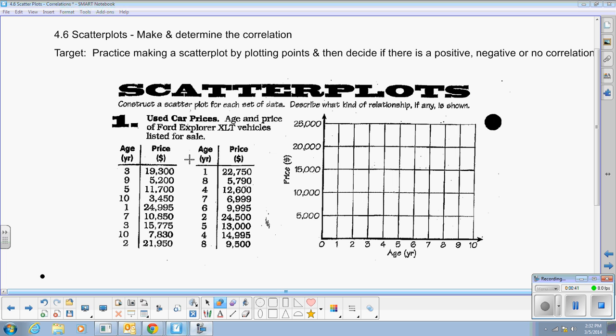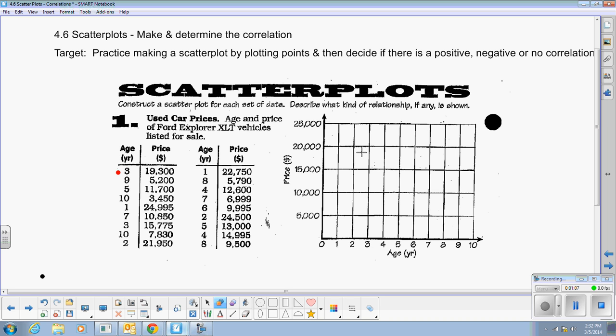So plain and simply, what you have is a couple of t-tables here, and we're going to just plot points. And so I have my graph all set over here, and it's all ready there for you in your worksheet. And what we do is, first of all, we plot the points, and then we look to see if there's a correlation. As you do this, you need to do a couple of things that I'm going to do. Like the first point here is 19,300. So I'm going to put a dot there just to remind myself I've already done that one. So this helps me keep track of where I'm at.